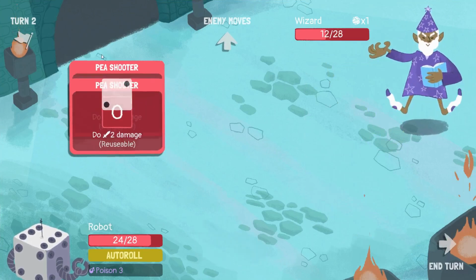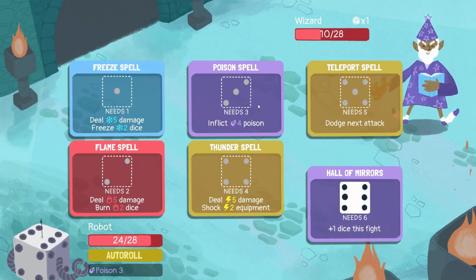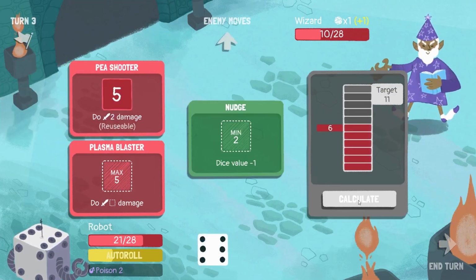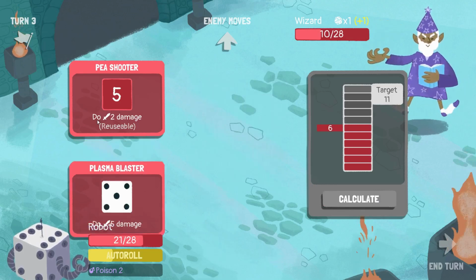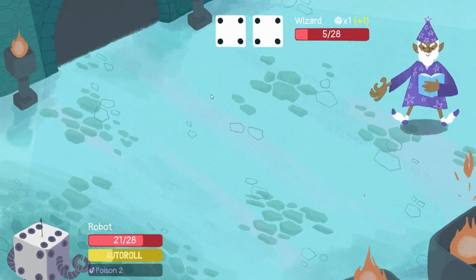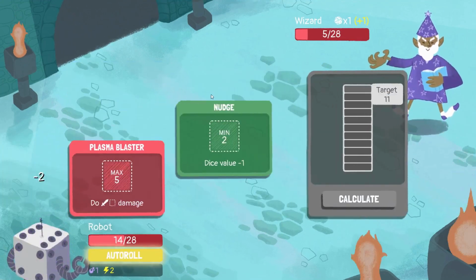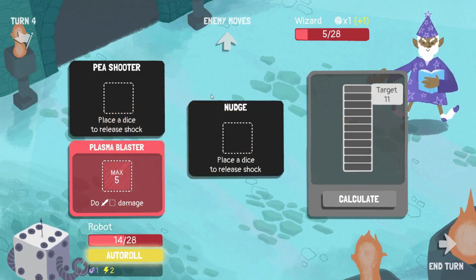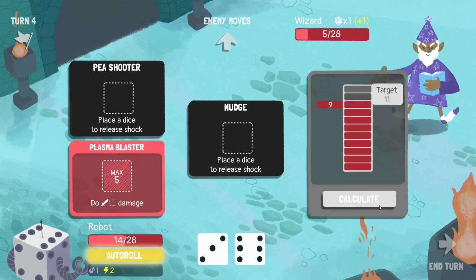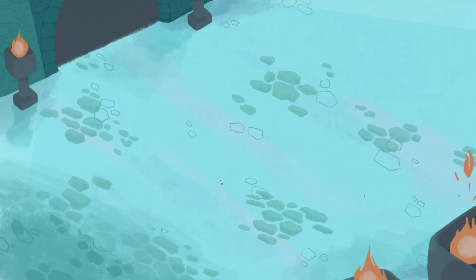Hit you with a lucky shot and a pea shooter. Ooh. Well, luckily that used up his attack, and I think we can kill him this turn. Maybe, hopefully. Nudge him down to a 5. Nope, not with a 6. Ow. Oh, I am really glad he rolled doubles there. Alright, well, let's see what we got here. 3, 6, and it is done.